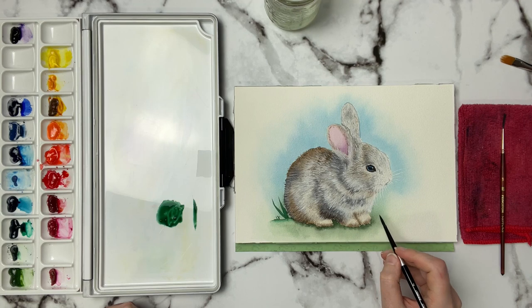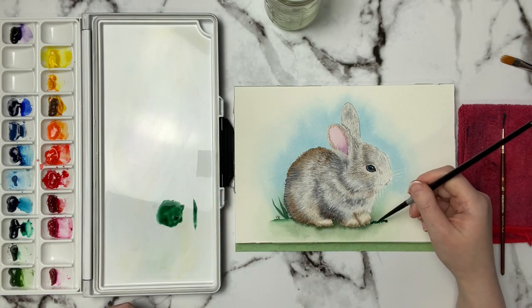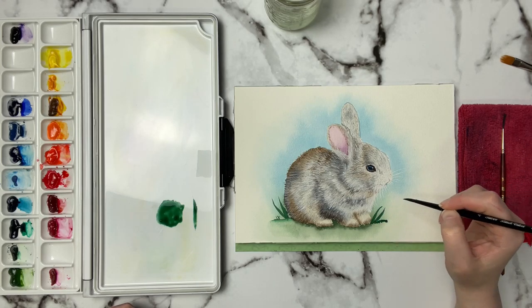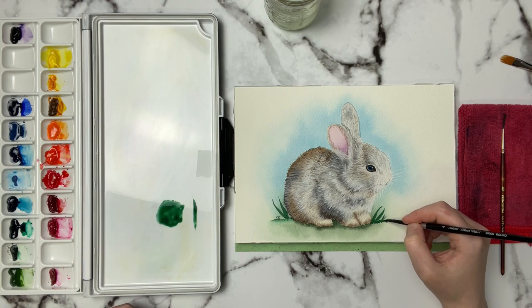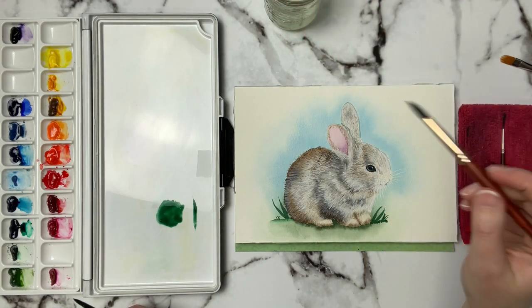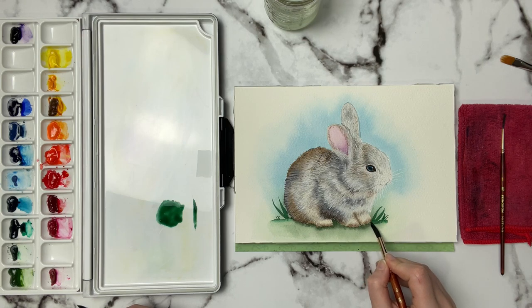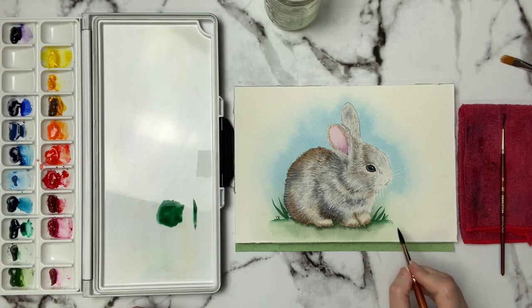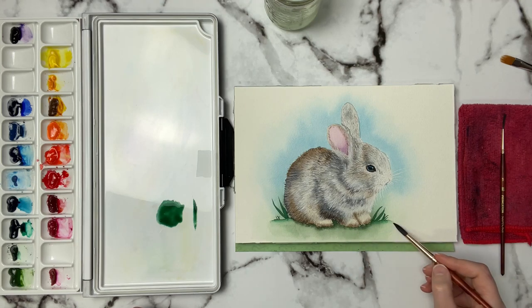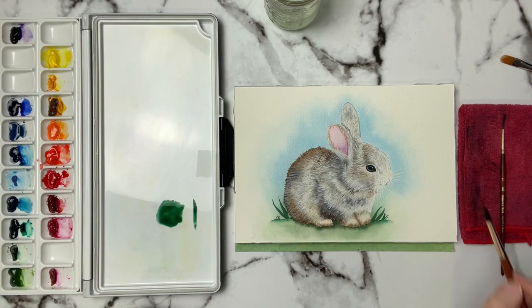And then I'm going to do the same thing over here, so maybe near this little paw here. So we'll have a little bit of grass here, and then we'll do the same. So I'm going to have one come out this way. Maybe one like that, and then maybe we'll have just a couple more little leaves there. I'm going to take some water and I'm going to wash this out here just to let it blend out, and just blend it right down into our background.